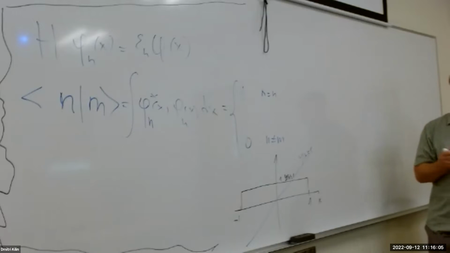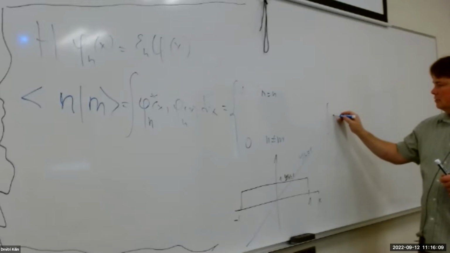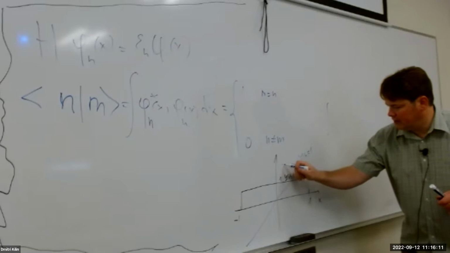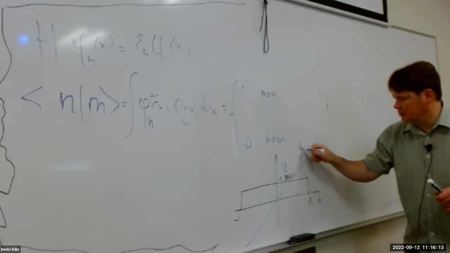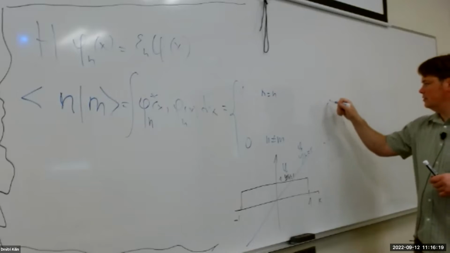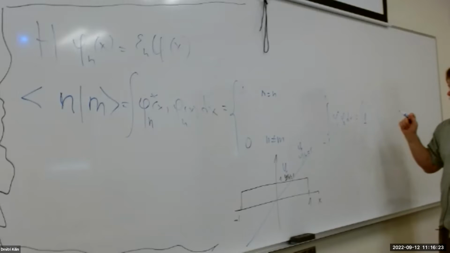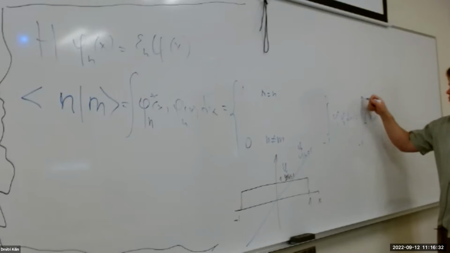So if you do this little exercise and do the integral, let's call them phi1 and phi2. So integral of phi1 phi2 dx from -1 to 1. The first function is just 1. Even if you do the complex conjugate, it doesn't change, times x dx from -1 to 1.